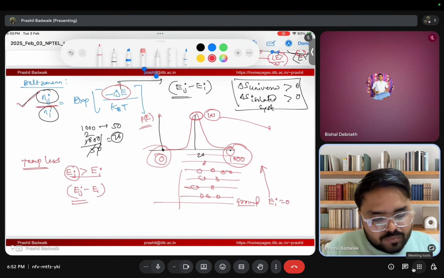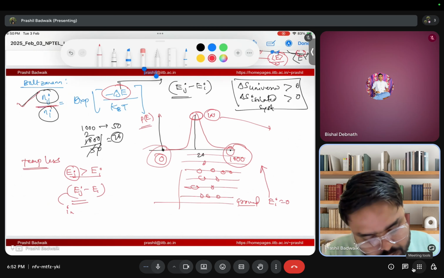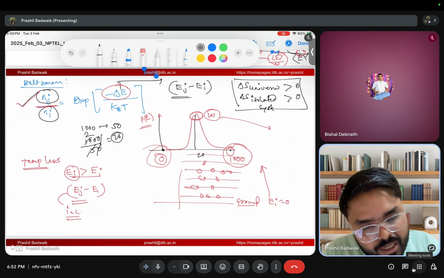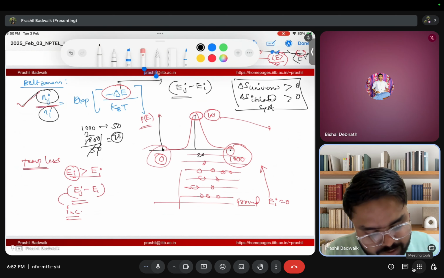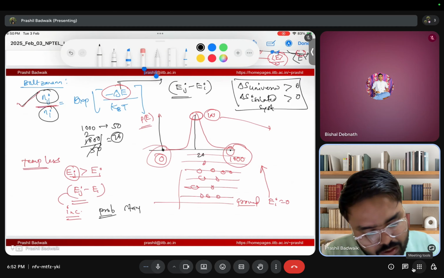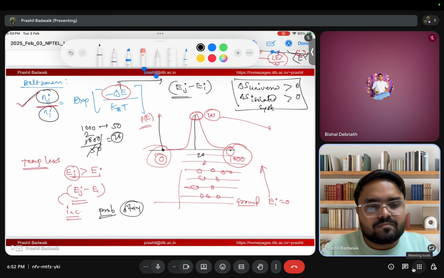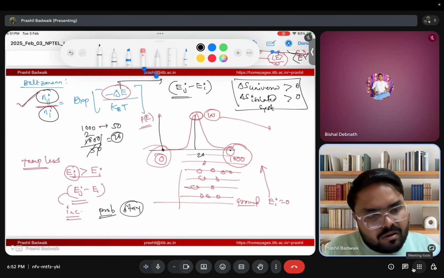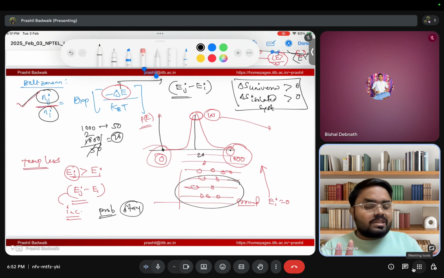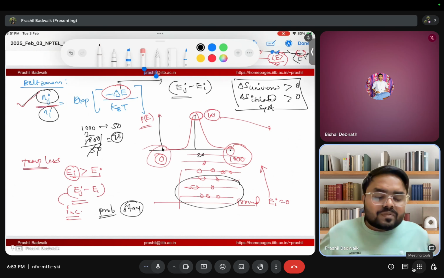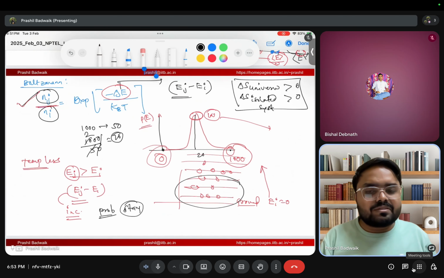That means if the difference increases, the probability of a molecule to stay in that energy level decreases, correct, at a particular temperature. That means lower energy levels are more probable. That means most of the molecules will stay here and there will not be any equal distribution, just like what I said, right? But what happens if I increase the temperature?